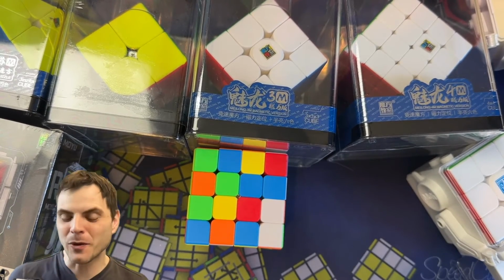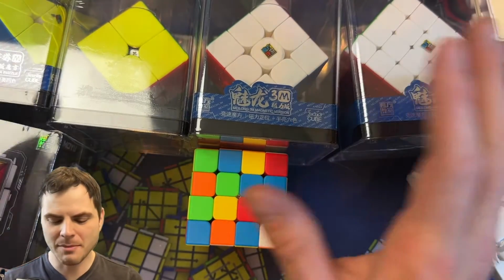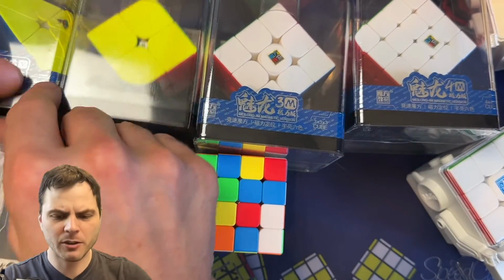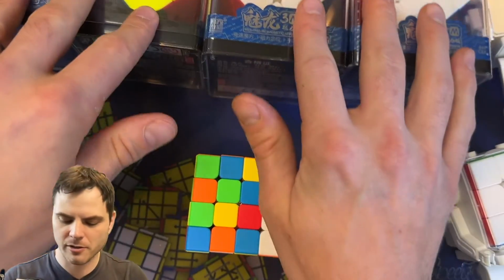Hey, Sean here from SpeedCubeReview.com. We've got the Mailong series here. I'm not going to open them. You've seen the Mailong, but they come in these nice packages now. Caps are coming off some of them. Pyraminx, we've got a little bit piece coming off there, so that's just, push them back together when they're done.